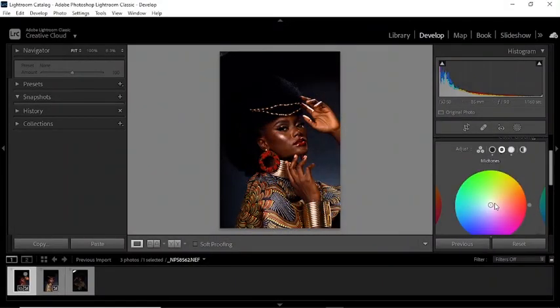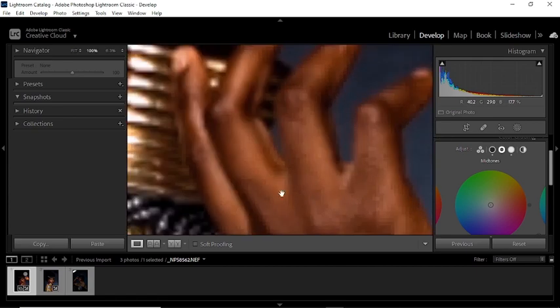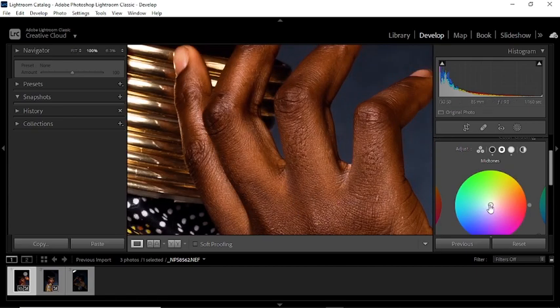Mid-tone is where the skin tone really is, so you probably will not be pushing anything except if there's a color in the skin tone that you don't like. Let's say for example I'm seeing greens here, right? Yellow and greens I maybe don't like, I can just add magenta to the mid-tone just to cancel it out, right? You get the point.